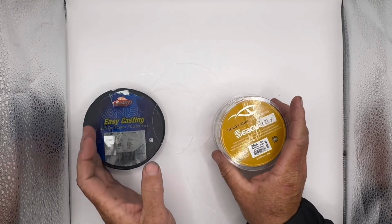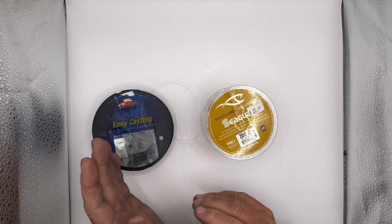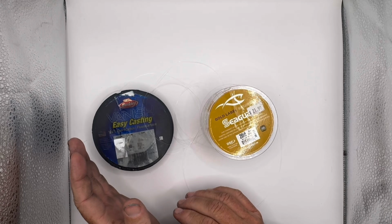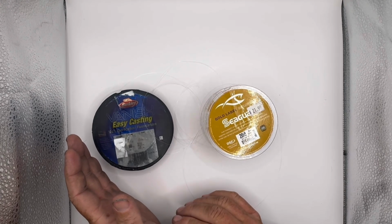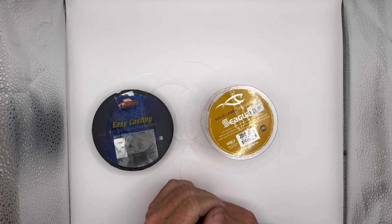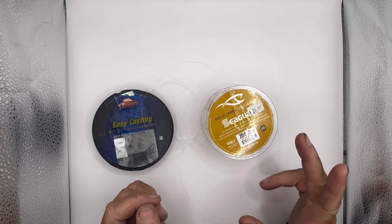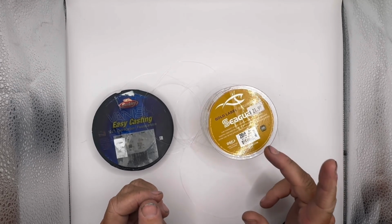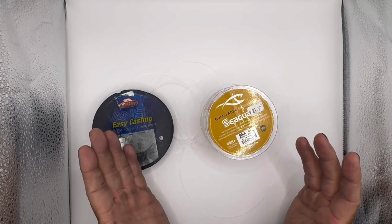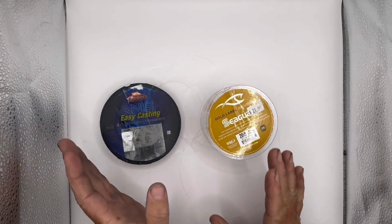So think about that for a minute when you're doing clear water bass fishing around trees and rocks and brush piles, and you're wondering how you're supposed to pull fish in with 4-pound line around trees and brush piles. The answer might be to use Seaguar Gold and dial down to 10 or 12 pounds, and it gives you the diameter of 4 to 6 pound. So just take all that in.